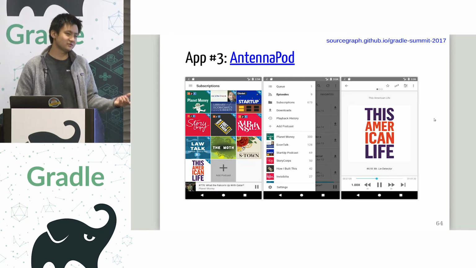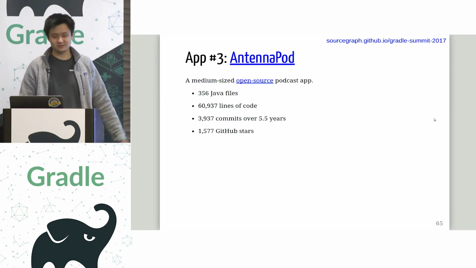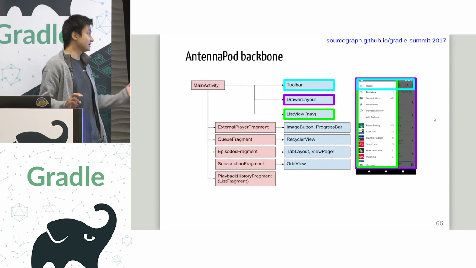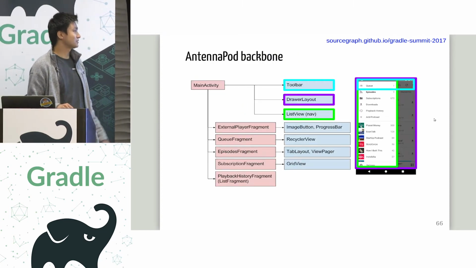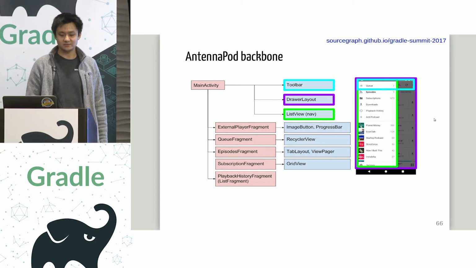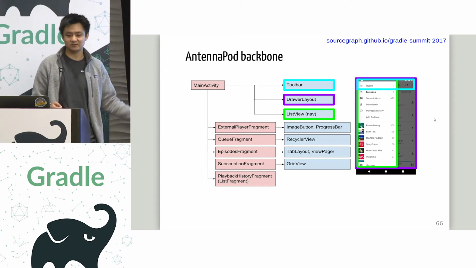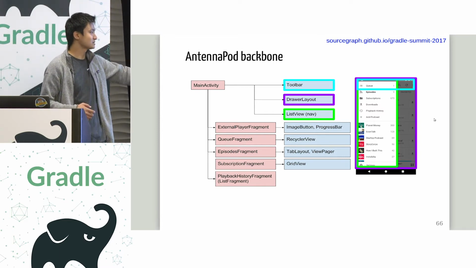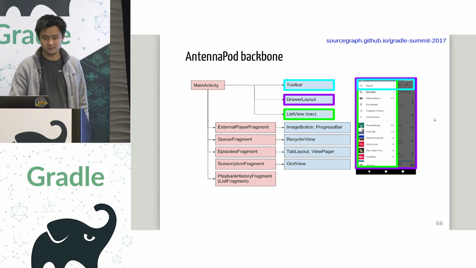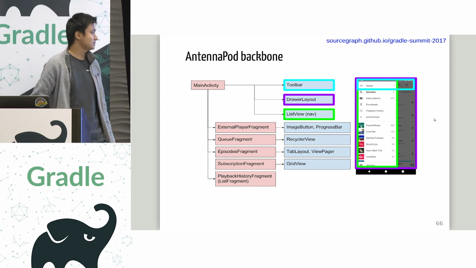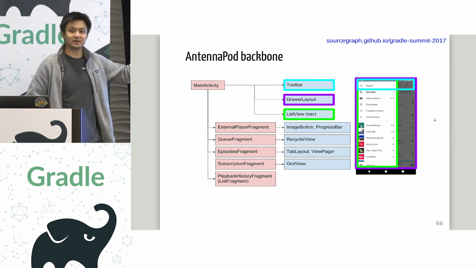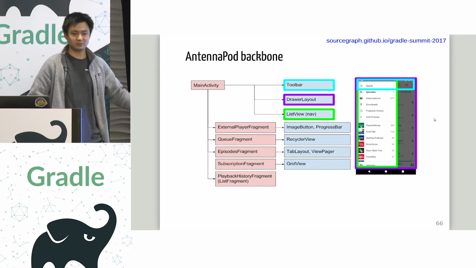And since we've already done two of these, and I don't want to get too repetitive, I'm just going to go through this pretty quickly. So here's the AntennaPod backbone with the activities and views laid out. Similar to the Wikipedia app, there's a couple main sub-fragments that handle the different views of the application with a main activity tying them together. And it's a nav drawer-based application, which means the navigation happens with that left drawer pop-out.